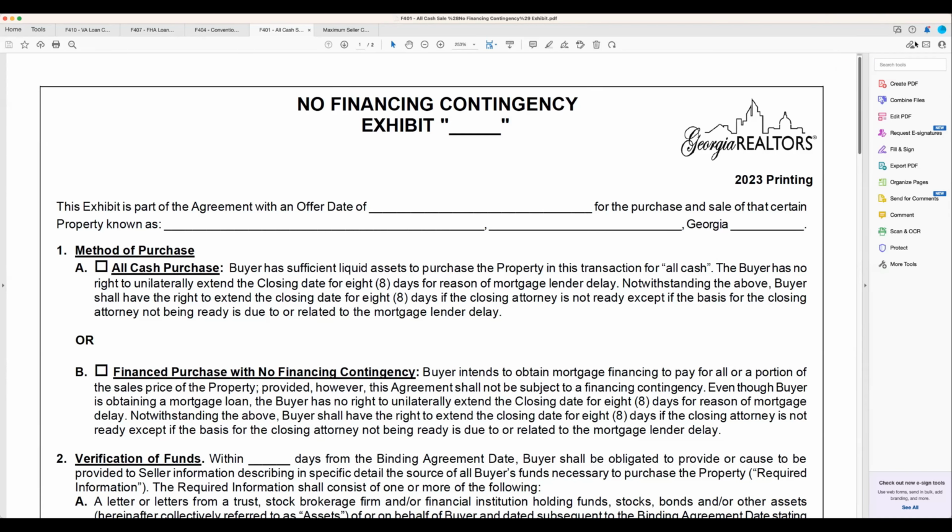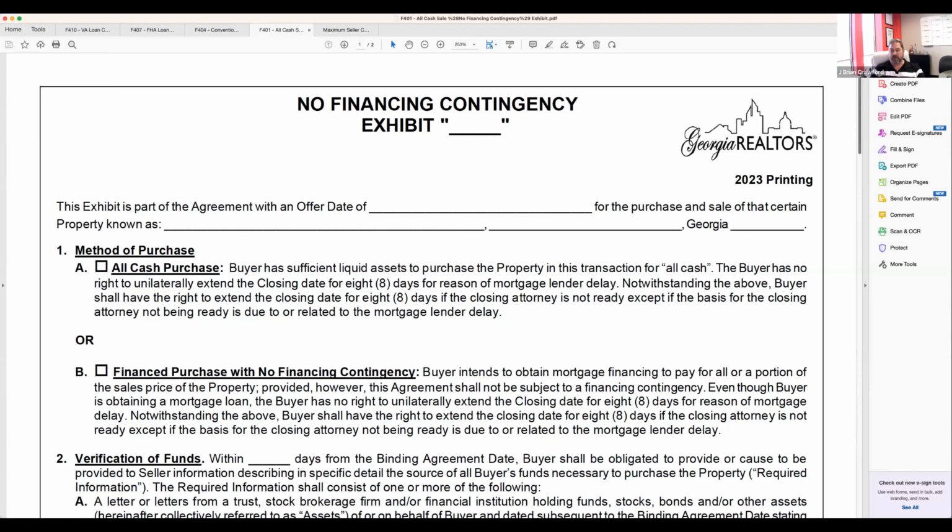FHA and VA. Right. So what does the amendatory clause say? What's the basic, clear as mud explanation of what the amendatory clause says? It has to appraise for the purchase price or contract price. It has to. We're gonna look at that. Okay. He's basically correct. And so here's the point of it.